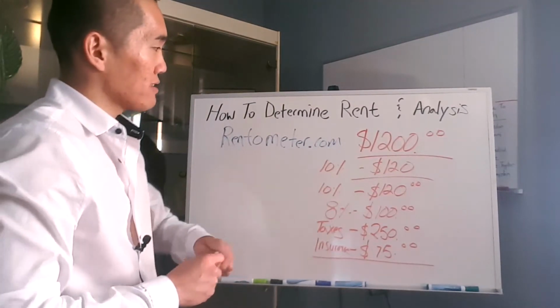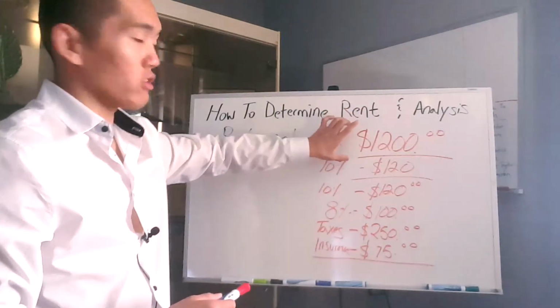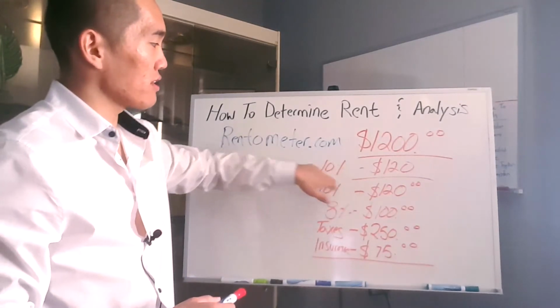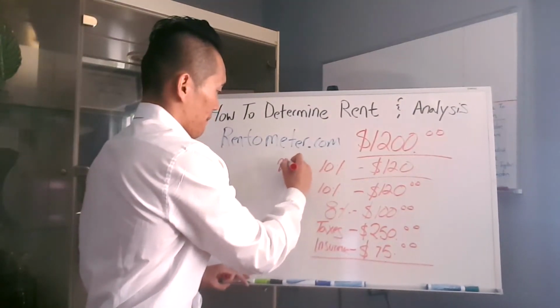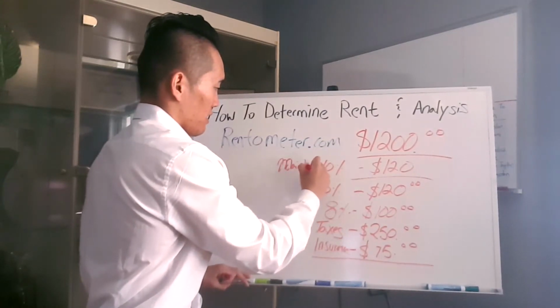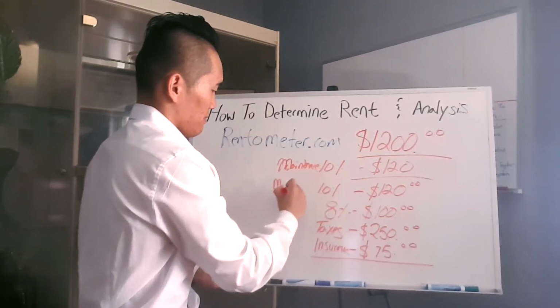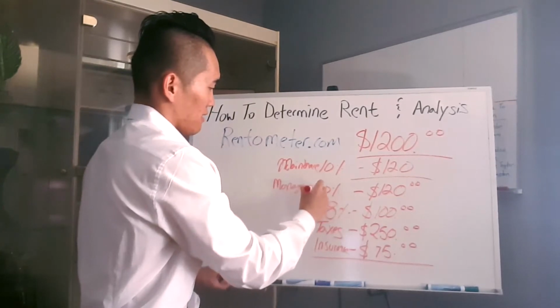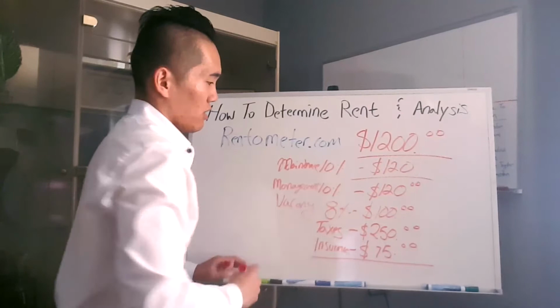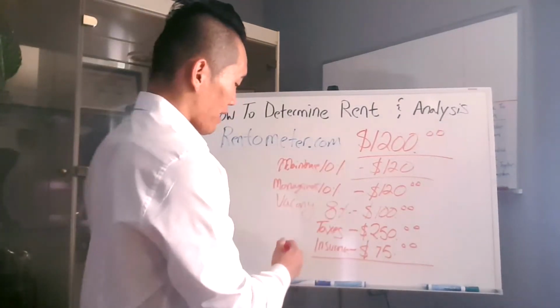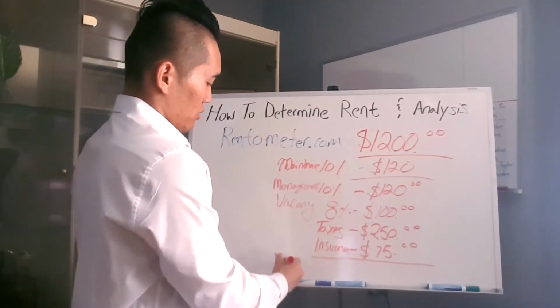Right, $1,200, which is our gross rent. Subtract $120 of maintenance reserve. Okay, I'm going to actually label this maintenance, okay? And this is management. Someone's got to pay with time or money. And this is vacancy. So we subtract all that, and what we will get is what's called NOI.